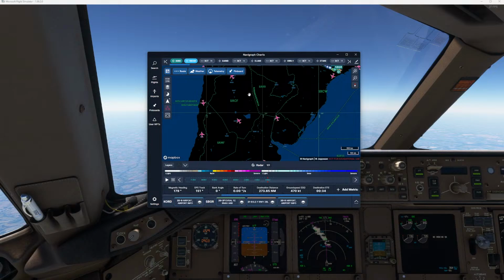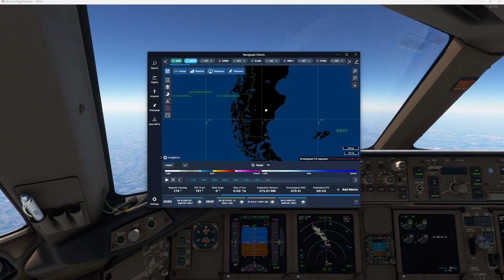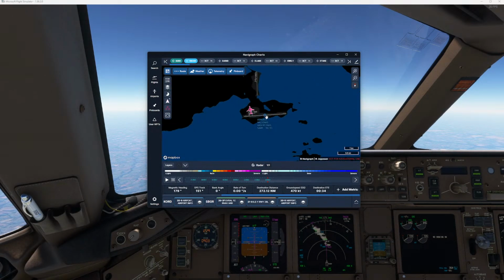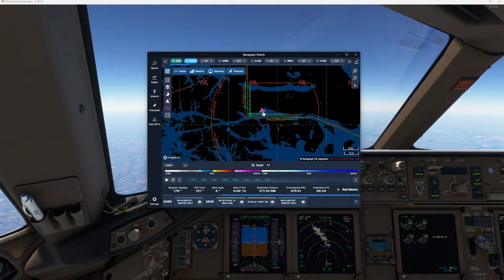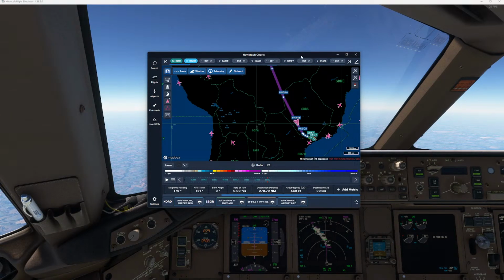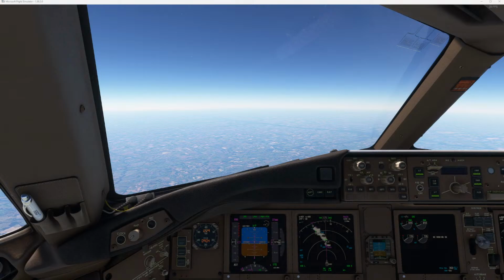ATA used to have a flight... Well, they did a bunch of charters. And they did a flight to this airport down here, where this guy is. SAW H. That's like the southernmost airport in the world. It's a cool spot to fly to. That flight used to be from Miami to there. I think it was ATA's longest charter they ever did, and it was performed in the L-1011. So we used to all simulate that one all the time. I did that flight many times.